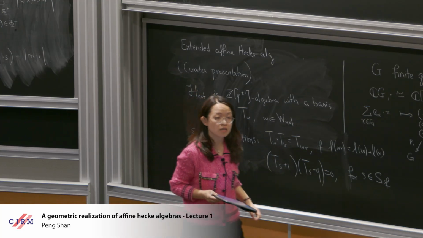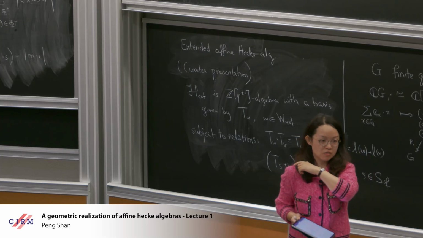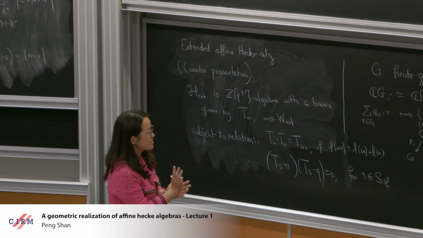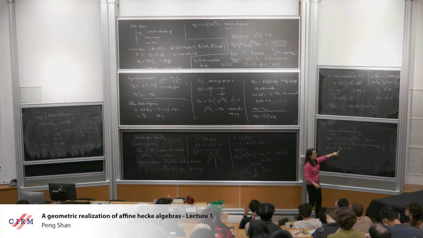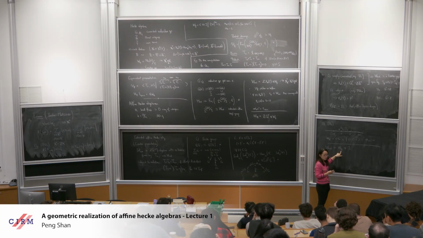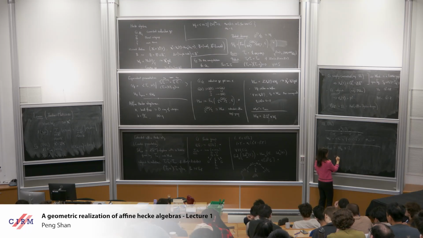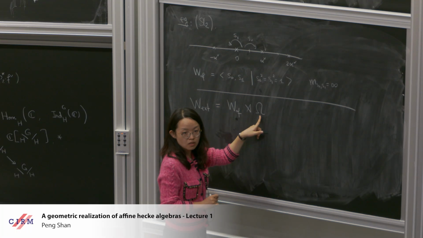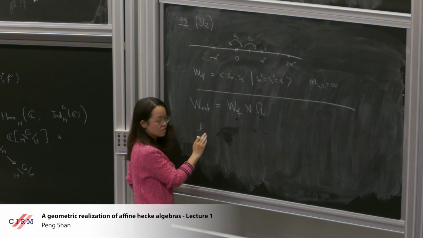I have a question about the length. Is it the property of the length or the definition of the length? This is the property of the length. What is the definition? The definition of the length is you say this one is a Coxeter group, and you just use the definition of the Coxeter length for the Coxeter group. For any Coxeter group you write W as W times an element of Omega, and all these elements of Omega have length 0. So we define the length of such an element as the length of its Coxeter component.